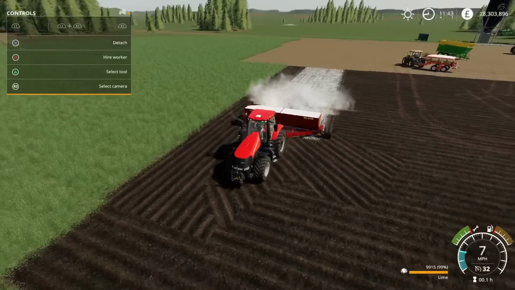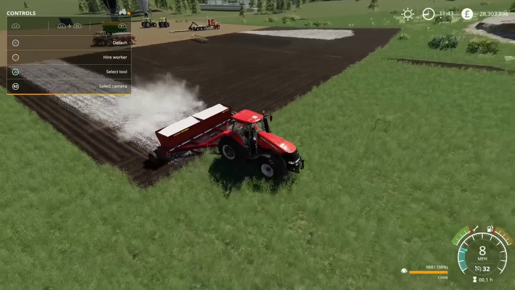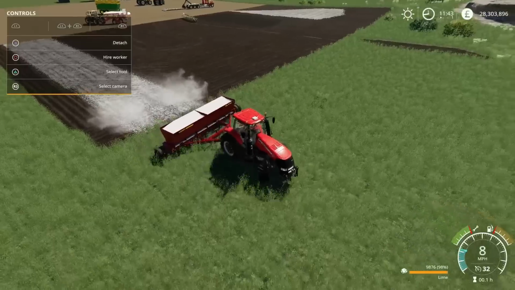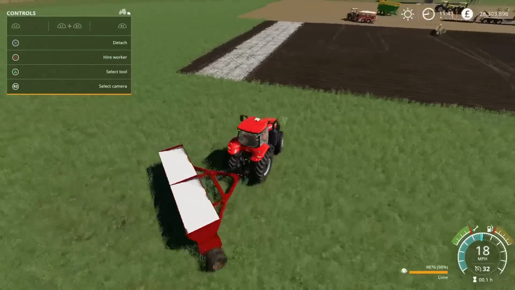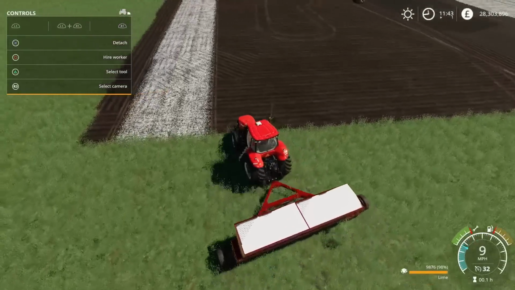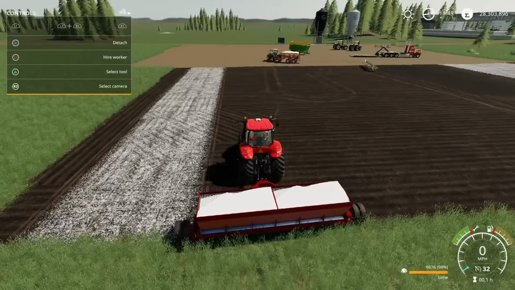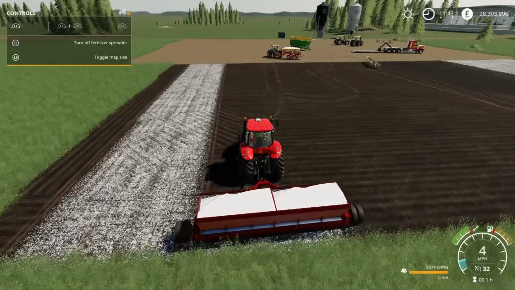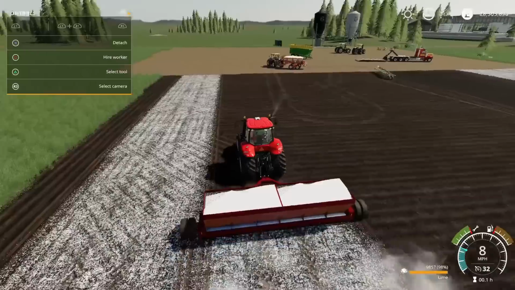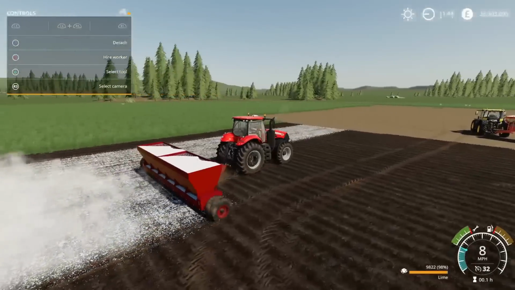I suppose the only downside to it is it's a little bit slow. It doesn't spread out as far as some other ones do, but it is something a bit different. Something I haven't really come across, one like this that drops out of the bottom and is so wide that it doesn't fold up or have the ability to transport it in a different way. So this is going to be designed more for your larger maps with loads of open space where moving vehicles around isn't too much of a problem.